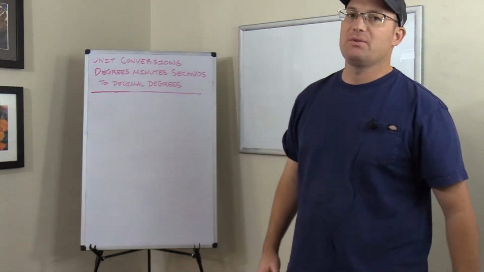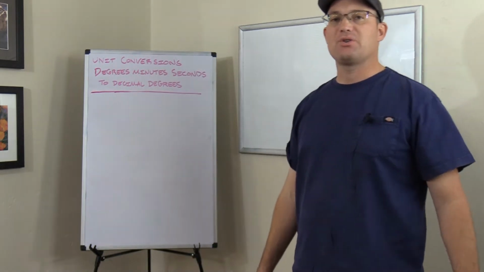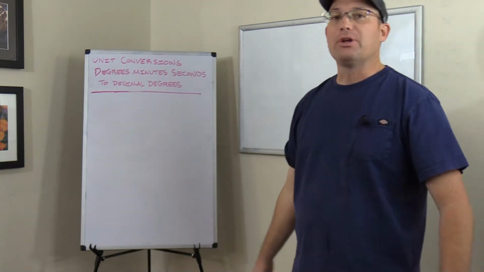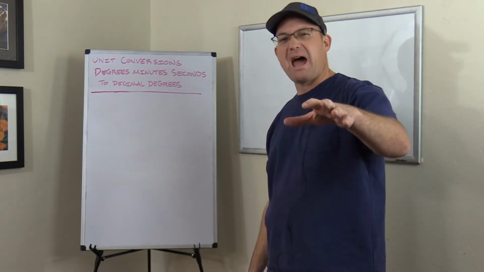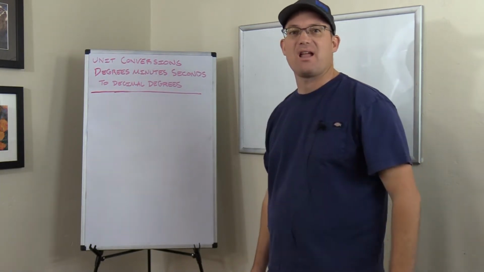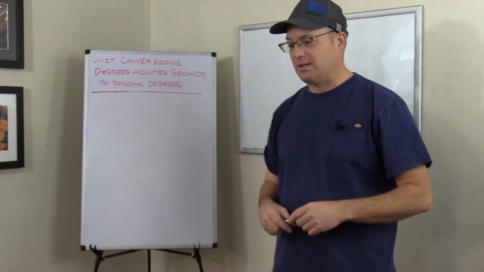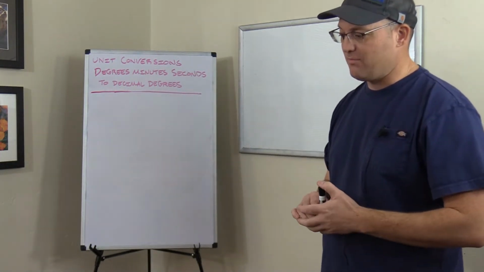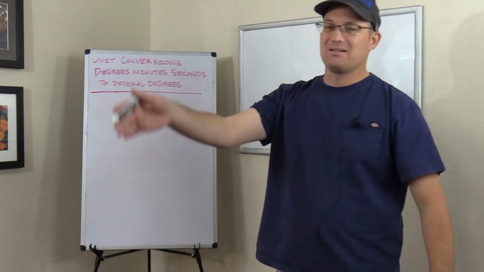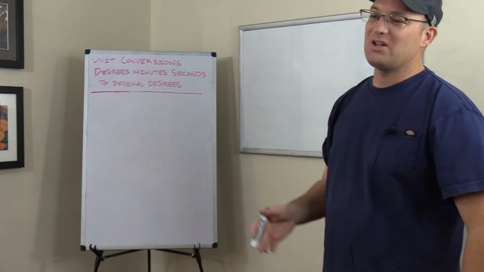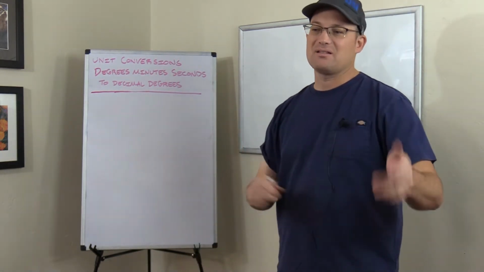This is another video in the set of videos we're doing about unit conversions, the kind of unit conversions that land surveyors use. In the last video, we covered conversions from radians, which is some funky math measure, pi-based thing that mathematicians use to measure angles. Apparently, folks in the U.S. Army that run artillery also use radians. So we taught you how to go from radians to decimal degrees. In this video, we're going to teach you how to go from degrees, minutes, seconds to decimal degrees.